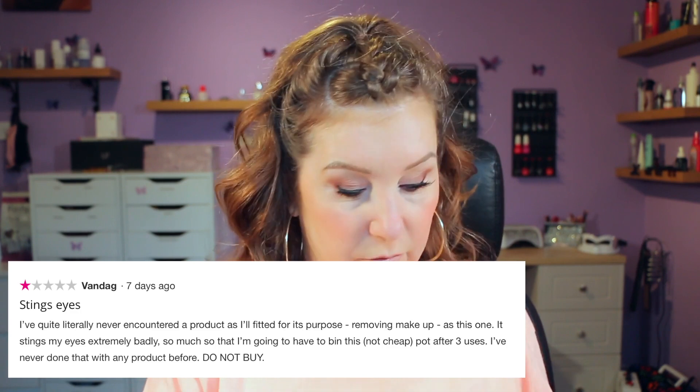This is a fail — the Sally Hughes Butter Clean. I was going to try and use this up but it smells like Dove soap. Firstly, I can't use it on my eyes where I'd generally use these type of cleansers to take eye makeup off — it stings my eyes and makes them misty afterwards, I can't get rid of the residue. When trying to use it on face makeup it doesn't melt properly; normally it turns to milk with water, but this leaves lumps. It's just not for me. I don't like to waste things — normally I'd use an unwanted shampoo to clean my bathroom, but I haven't found a use for this yet.